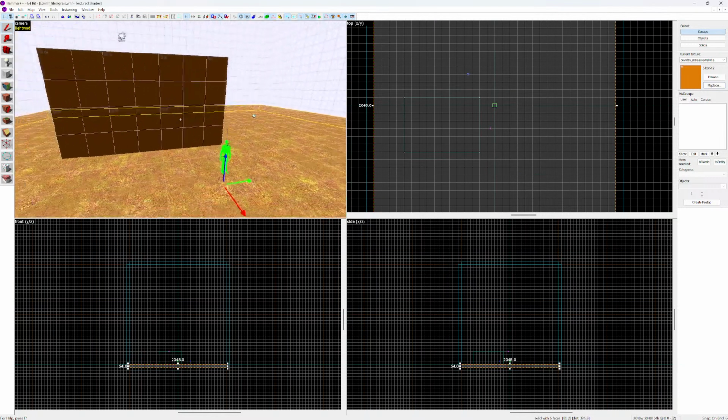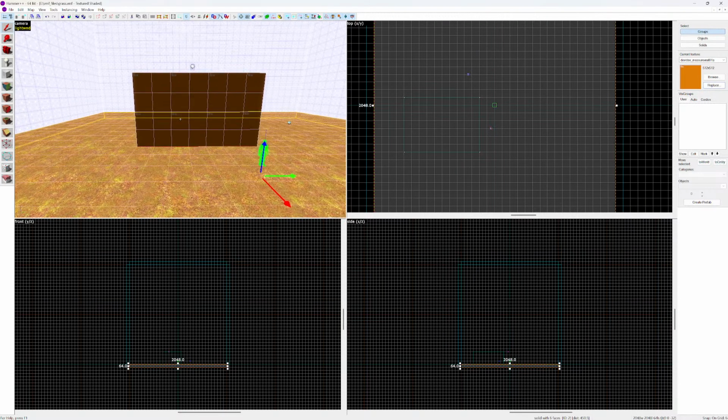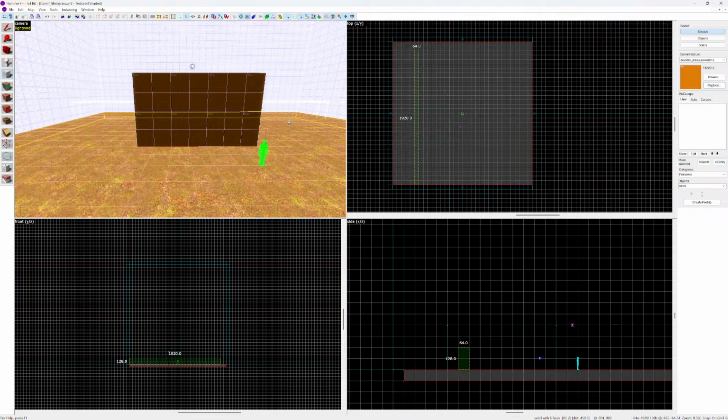Now I'm going to create a door for this structure. So for that, I'm going to build it right there. And it's super long for some dumb reason.